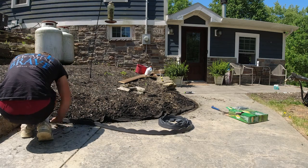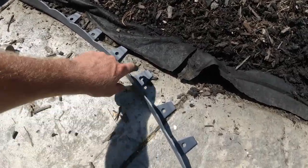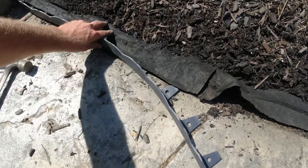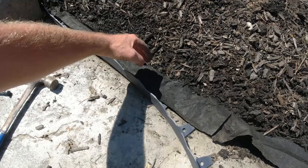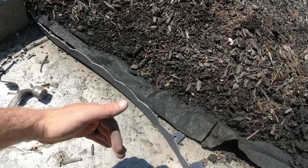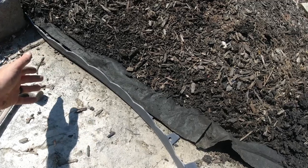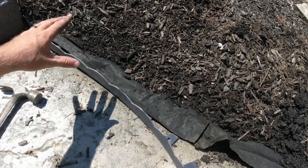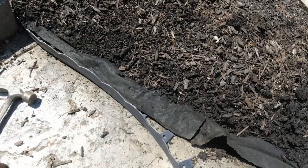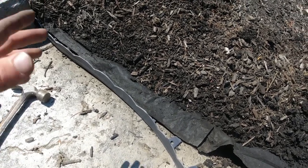So the first step was to push the mulch back, expose the fabric, and kind of peel it up. We want to put our edging, little anchoring fins underneath the fabric here. That way the fabric will go right on top of that. Mulch will come down and rest nicely up against here. This is going to help keep any mulch from sliding down onto the sidewalk like I've been dealing with. It's also going to help keep the mulch staying there while I'm power washing next to it. So I'm not going to be hitting the mulch with the water. It'll be deflecting off the edging here, and it'll help keep it looking nice.